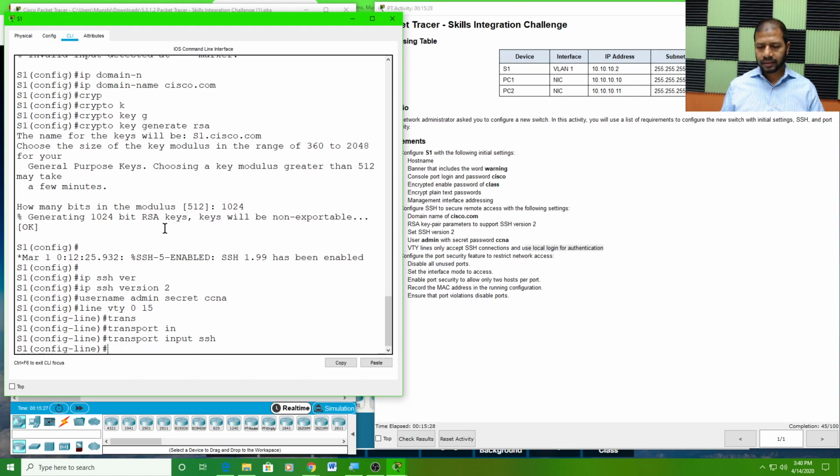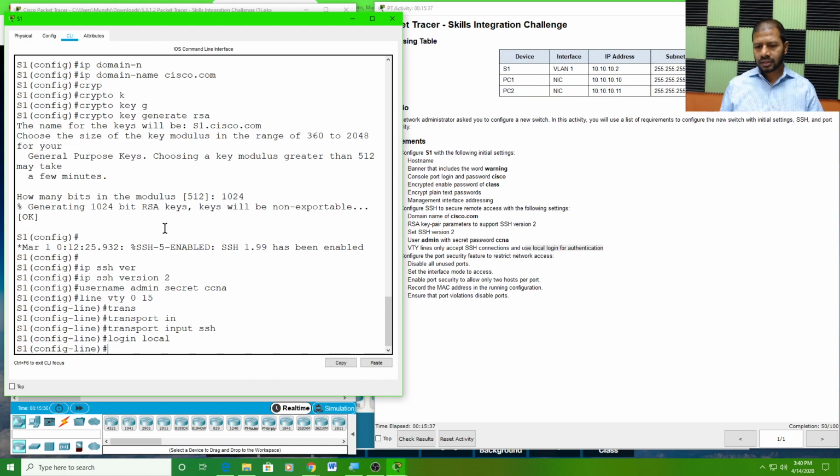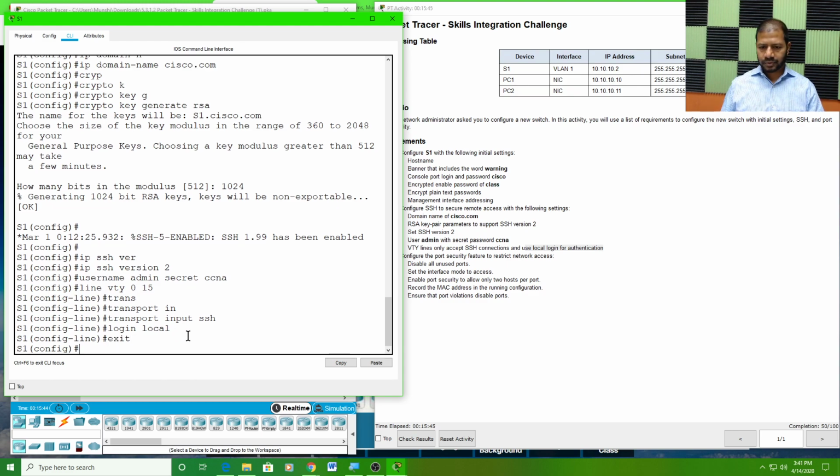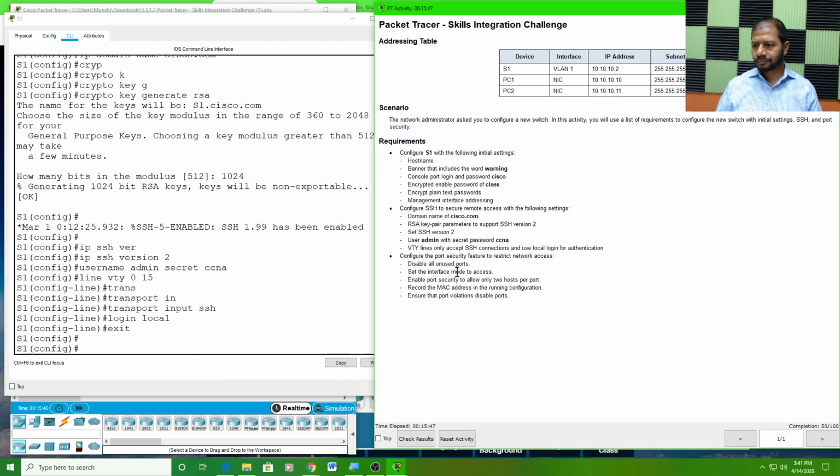Done. Now I need to type the command login local. Okay, login local. So I have 50 points right now. Then I am done with the VTY line, so I can exit out of there. Okay, back in global config mode. So this line is done too.